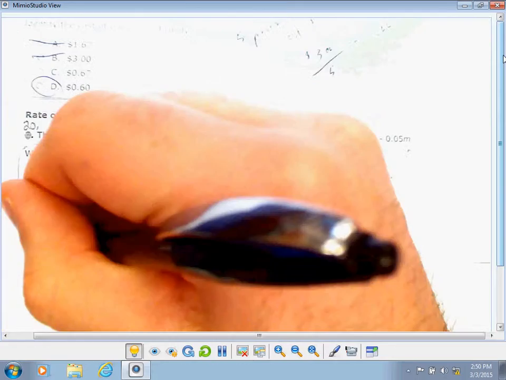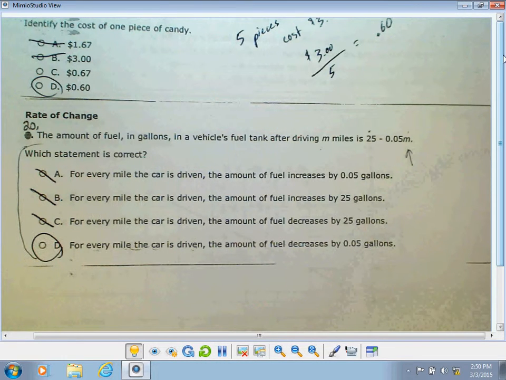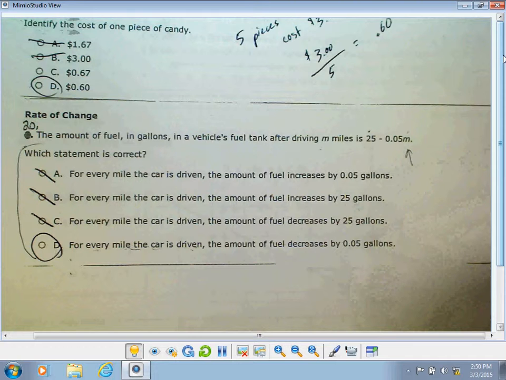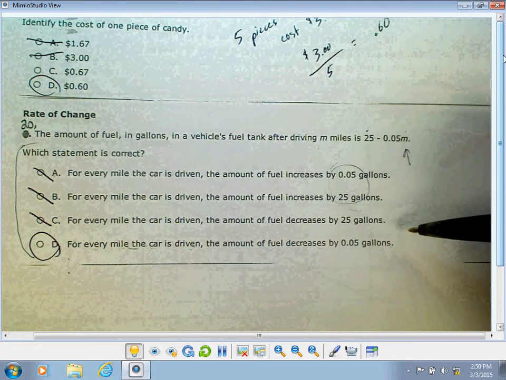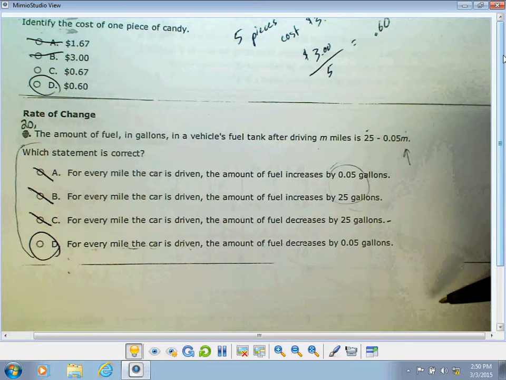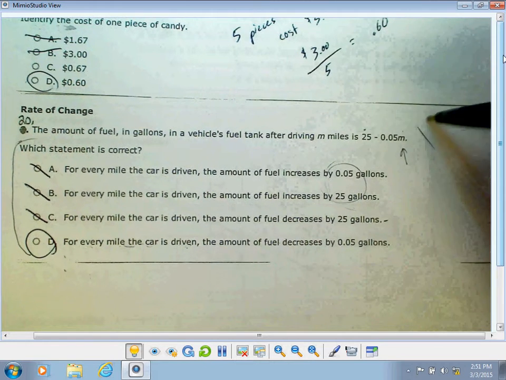So you're going to lose the 0.05 gallons. That's 1/20th of 1 gallon per mile, if you think about it. That's a lot more reasonable. That means to use 1 gallon of gas, it would go 20 miles. That's what it really says. That's realistic. But even if you don't see that, what you can certainly see is that it's not going to go up, and it's not going to decrease by 25 gallons after 1 mile. So they're really giving you a common sense question there that you don't even really need that part for.